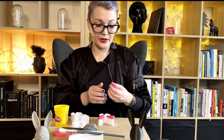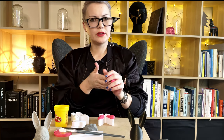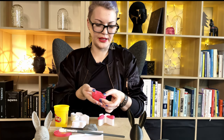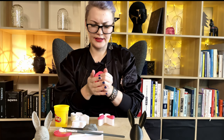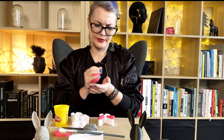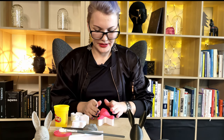However, for the egg shape, you kind of need an egg shaped piece. This is going to be a little bit more difficult with clay, because clay is not as moldable or as easy to squeeze in your hands as Play-Doh. But even here, you can create these gaps. I'm not sure exactly how not to have them and how to press them nicely so they don't create these ugly cuts. I don't know if it's more pressing or just rotating until I'm tired of it. So you do something that looks a little bit like an egg. Press it a little bit in, but not too much.